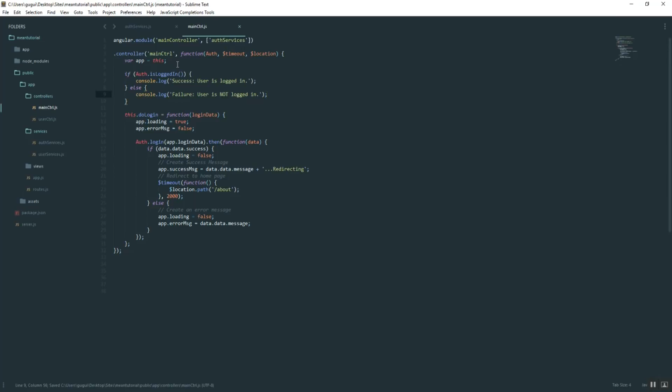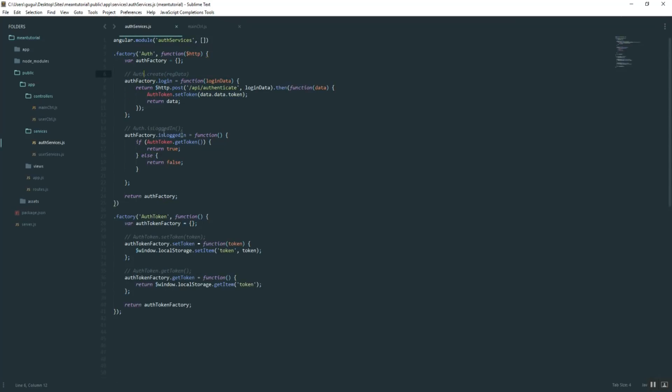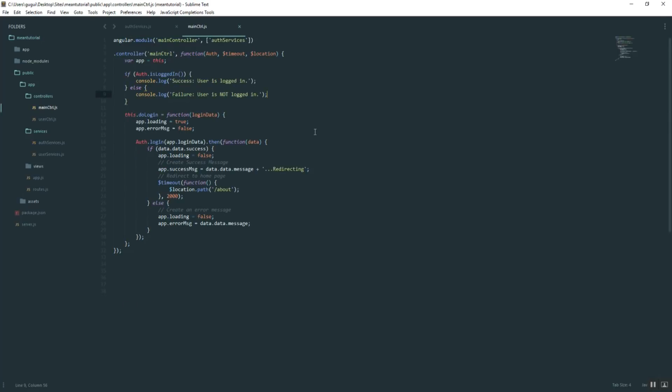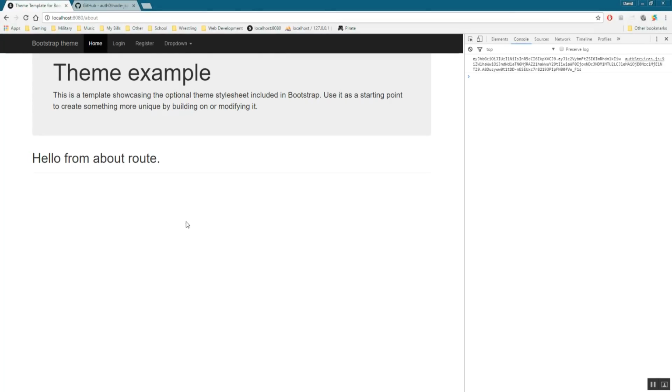And so the way this is working is, when the page loads, we're going to invoke this isLoggedIn function. What that does is it invokes the getToken, which is down here. So the simple version of it is, when the page loads, we reach into that local storage with getToken, we grab it if it's there, and if it is, return true. That's how we tell the controller, yes, the user is logged in. Okay, so we're not doing anything with the token as of right now. We're just checking to see if it's there. Let's go ahead and do that and hit refresh.